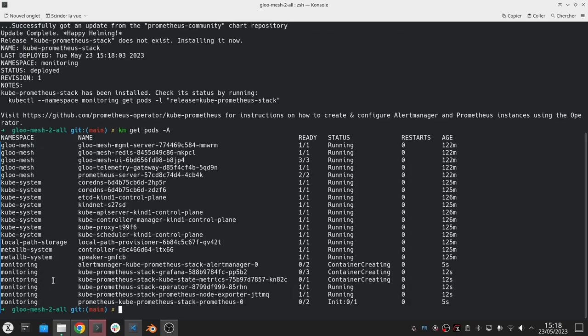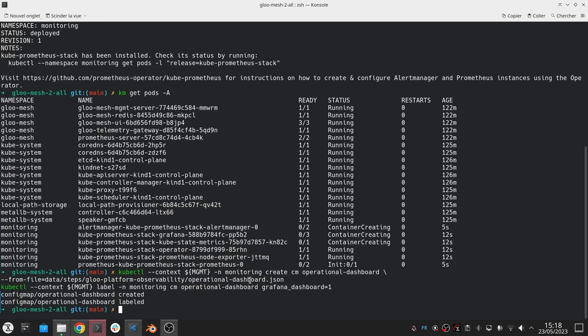So in this monitoring namespace, we're creating another Prometheus stack. We don't expect people to use the Prometheus that is being used by the Gloo UI, but you can use your own Prometheus stack that is probably already running in your environment and where you already have maybe Grafana and so on. So you can ship your metrics to that instance. So that's why I deployed this stack here.